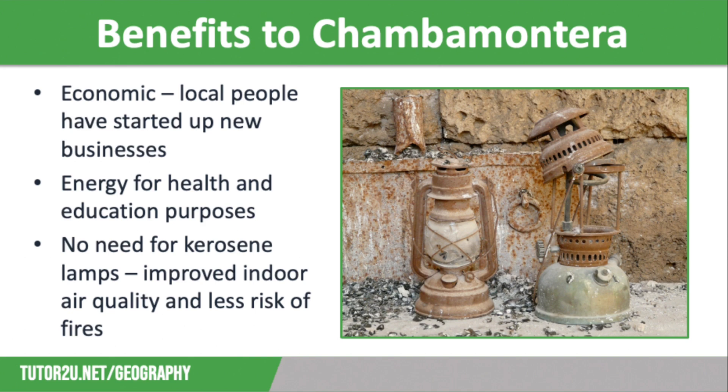The scheme has also had a good impact on health and education in the area. The energy provided means that health centres can operate vaccine refrigerators, maintain records on computer, and use radio links for communication, as well as offering a generally improved service through the use of electric lights. It has also meant that dental services have been introduced to the area. The electricity can also be used for sterilisers and electric boilers.